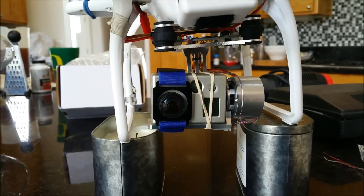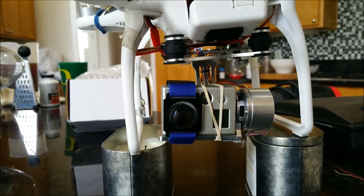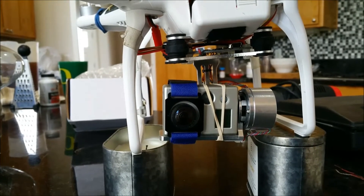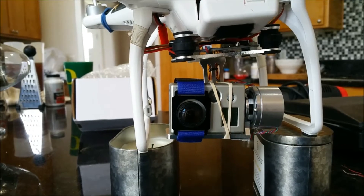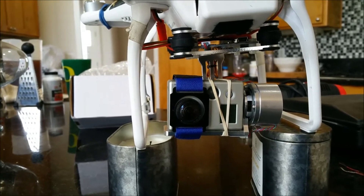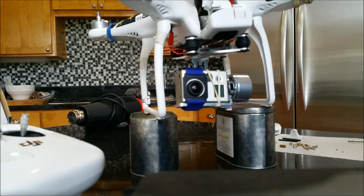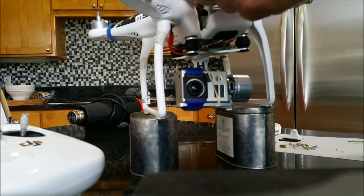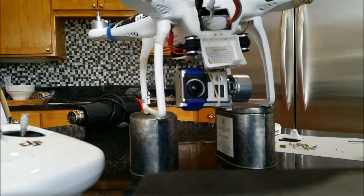It's all installed. Learned quite a bit over the last hour or two. This thing does not like to be touched — it does not like to be touching anything. Balance is super important. When I tilt it so far, the camera shifts ever so slightly and it'll just start vibrating like crazy. As soon as I power this up you'll notice it seems to go through a little setup phase where it's jamming around, and if it's not perfectly balanced it'll continue that vibration. Notice if I adjust a little bit it goes away. I've got it sitting up on these things because if it gets any touch down here it goes a little crazy too.